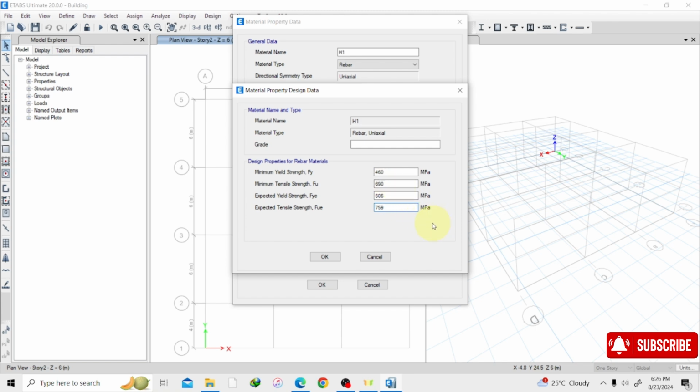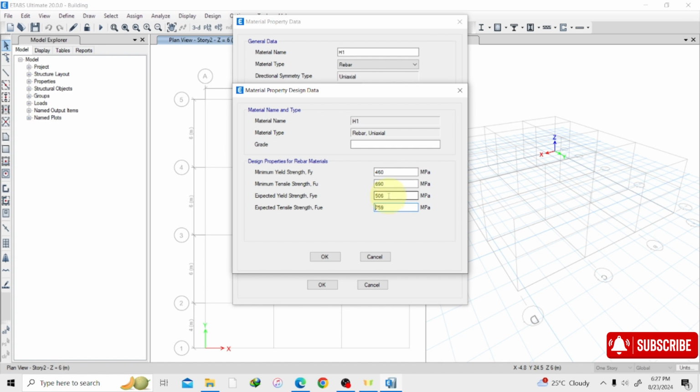So let me just go over it so that you can get it. First of all, you input the minimum yield strength of the bar you are using. I'm using a high tensile, so it's 460. The minimum tensile strength is 1.5 times your minimum yield strength, that's 460, and I had 690.